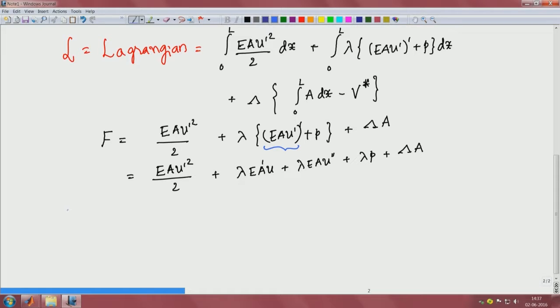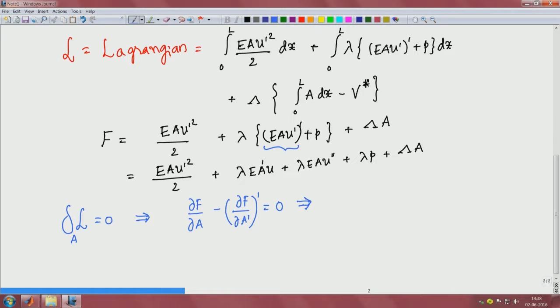Now we write the Euler-Lagrange equations, or we just say the variation of the Lagrangian with respect to the area of cross section being equal to 0. That gives us the Euler-Lagrange equation with respect to A. That is, we write dou f by dou A minus, if you see, there is A prime, there is no A double prime, so we stop there, dou f by dou A prime equal to 0. And then we will write the boundary conditions later. First, let us write the Euler-Lagrange differential equation part.